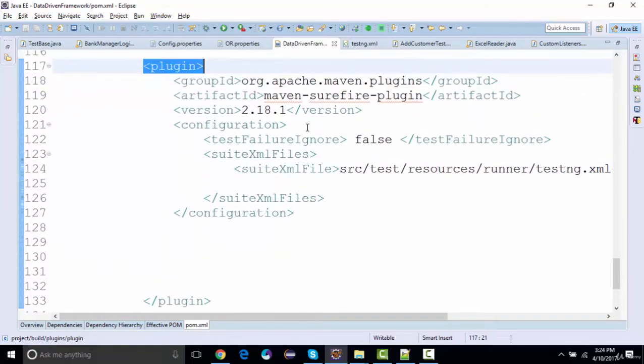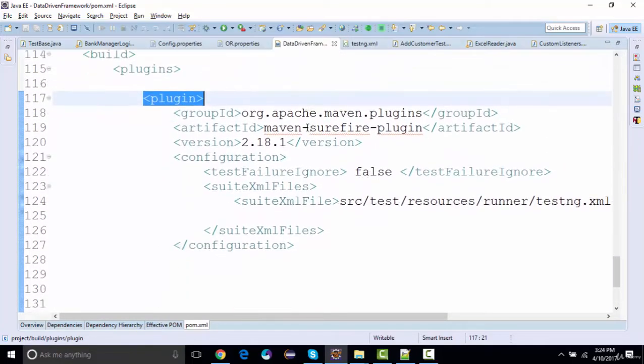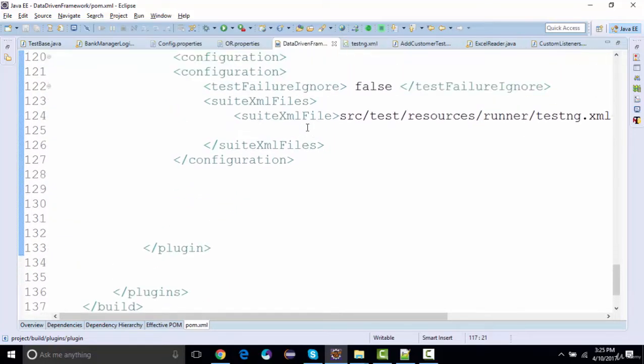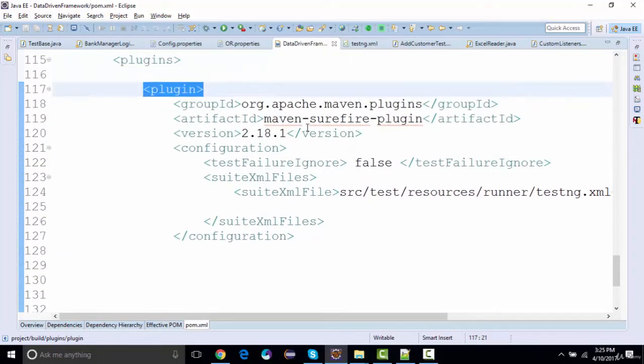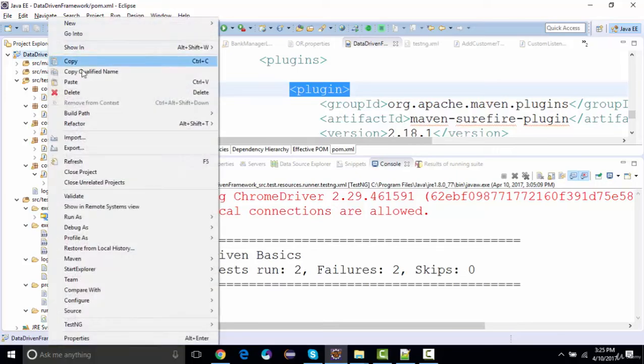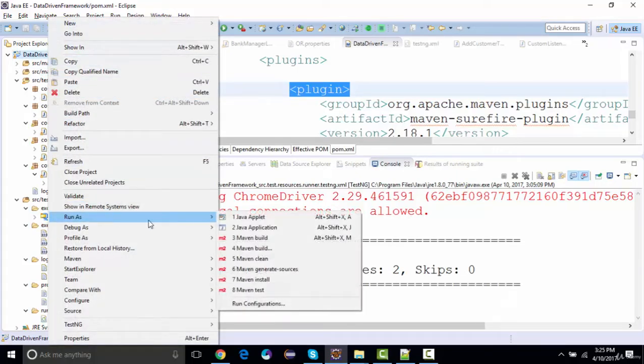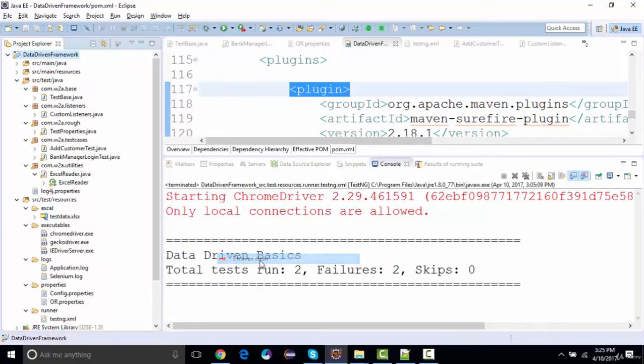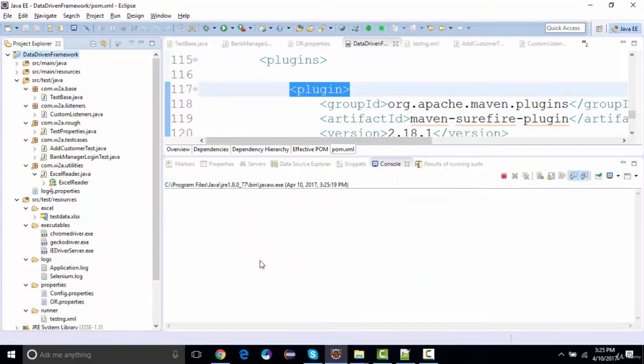Once I send you the framework code, you're going to get this pom.xml as well, with all the dependencies and plugins that we are going to use in this project. So you can use them as it is. Now once this is added, you can right click on your project and say Run As. You'll get all these options. The very first thing we'll do is Maven clean.